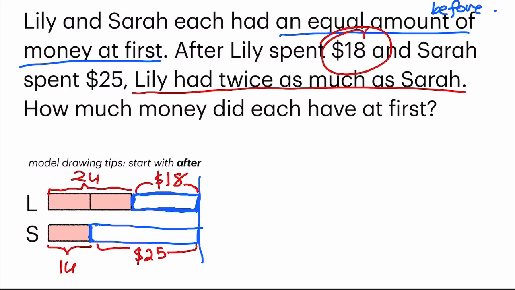So we have to implement unitary method next. By looking at the model, 2 units is here, 1 unit is here. We can see this 1 unit is actually, again, the difference of 25 and 18. So again, that gives us our first step to find 1 unit.